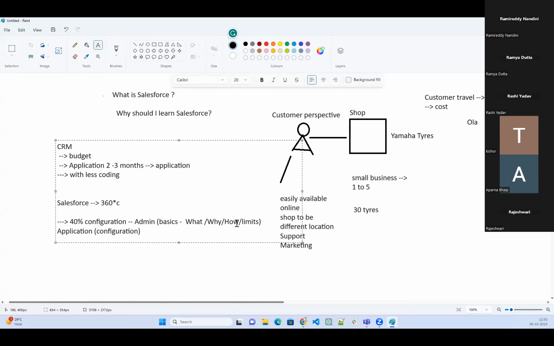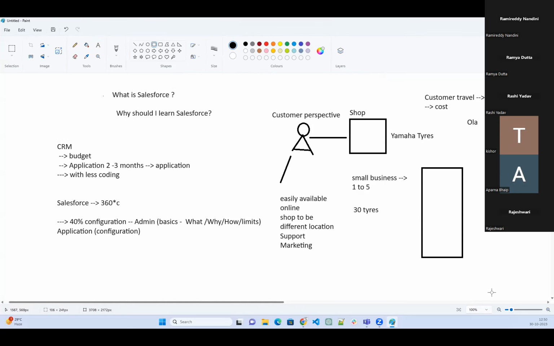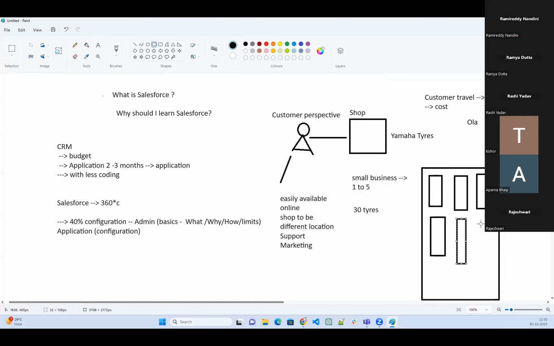Limits is nothing but limits that Salesforce is giving, because nowadays everybody is using Salesforce, right? It is a multi-tenant architecture. Multi-tenant architecture, in simple words, is like an apartment, right? In this apartment, there are so many buildings available. The physical location is the same. Everybody is staying in the same location. But when we receive the power bills or current bills, the bills are separate, right?